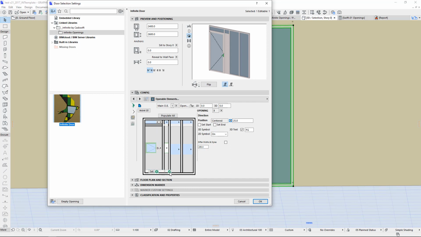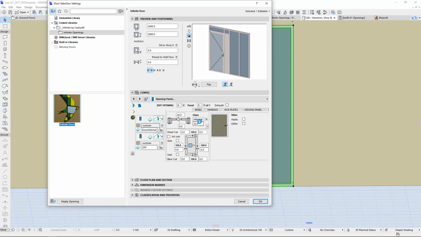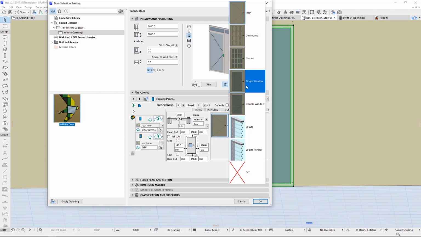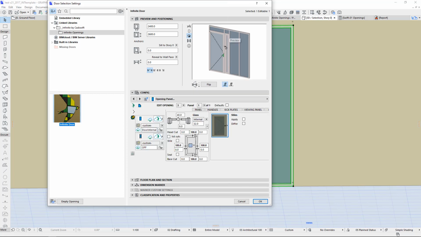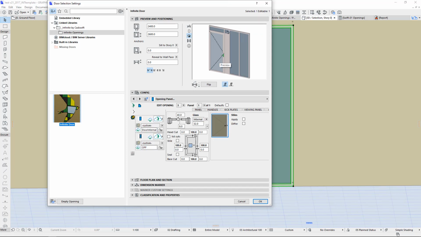Why is it not allowing me to click that button? I might just expand this a bit. So I can see it's a fixed panel. I can actually change that to single window, but it'll default to the plain panel when you select that operable element type.